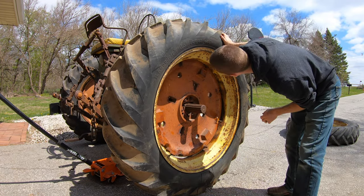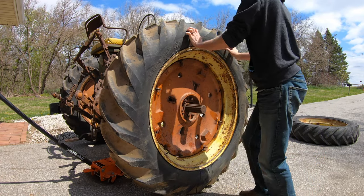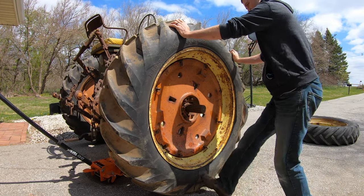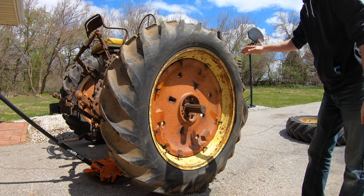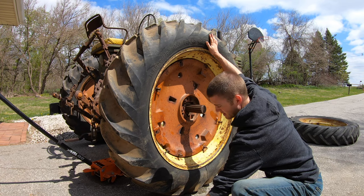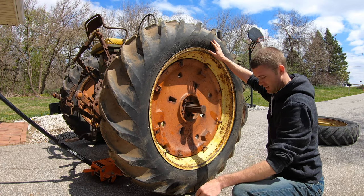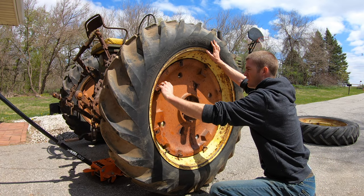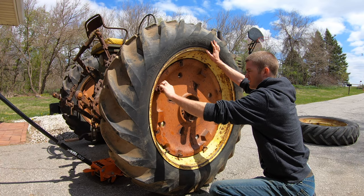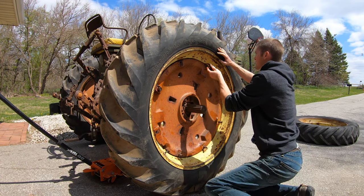I almost need to go down a little bit. I don't really want to go down. There we go. That's what I want. There we go. So let's get some of these on here so we don't gotta worry about it falling. Get a couple of these started and then we won't have to worry about it falling at all, which would be nice.